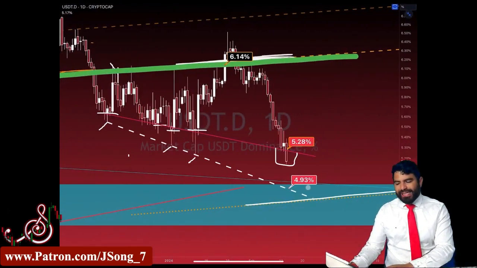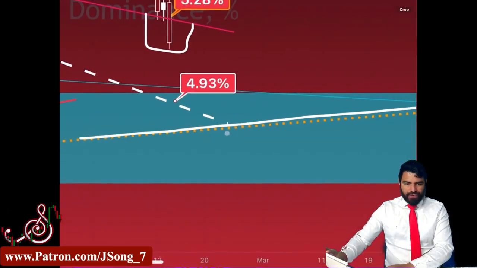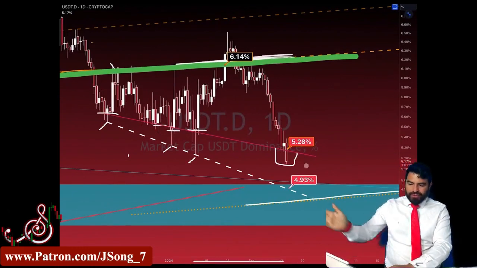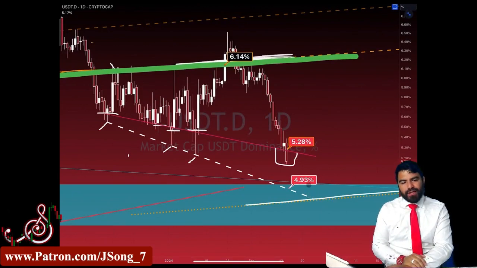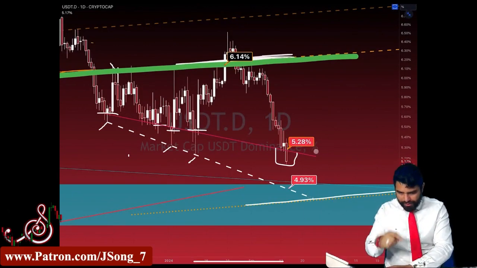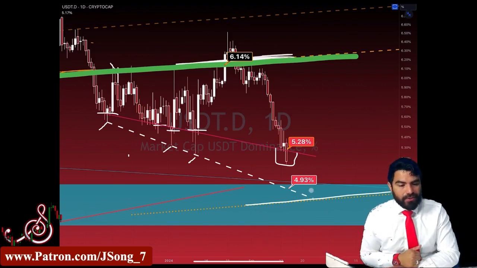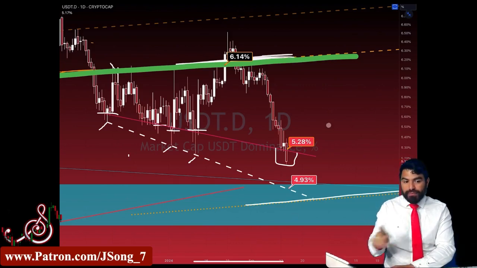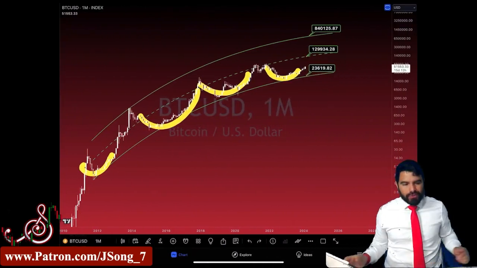The high side is 4.93, and the wicks seem to form a nice little vortex on February 18th between one of the Tiger supports and those down wick supports. Okay, they form together around February 18th. So it's very possible that within the week we're going to hit it, or within today we're going to hit it. But there is some support that's already starting to appear, which again, when this goes up, Bitcoin should start going down. So be careful and look for a reversal on Bitcoin soon. Okay, this I believe is going to start the period of tumultuousness.